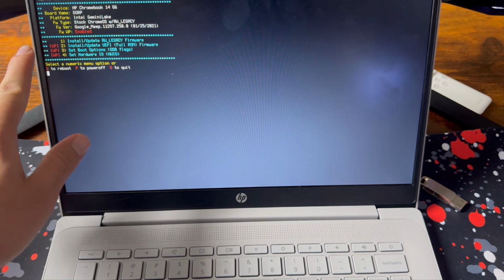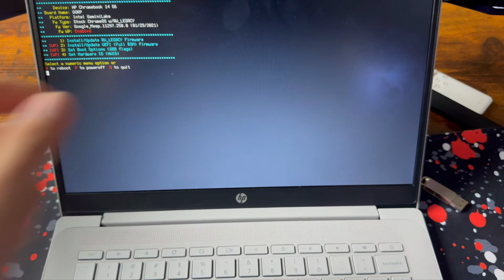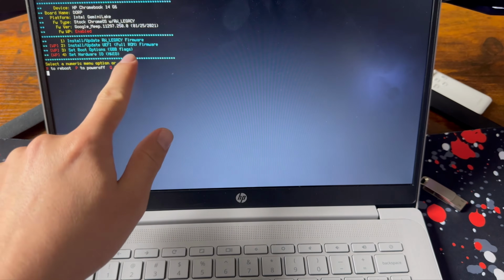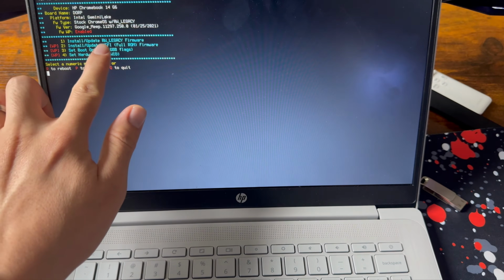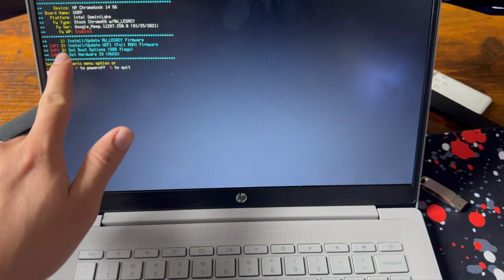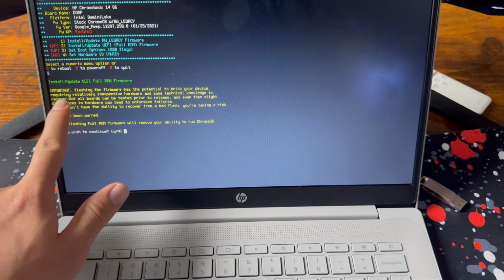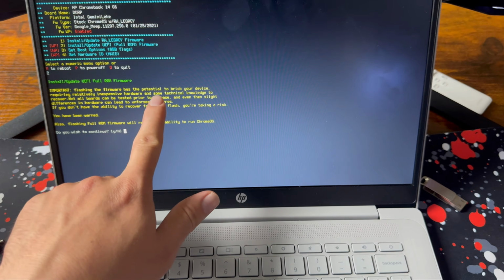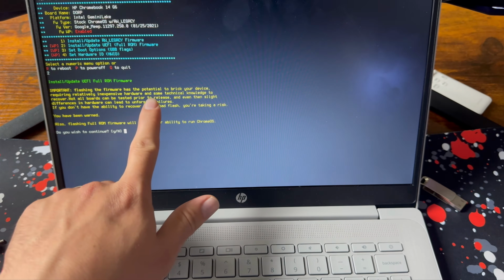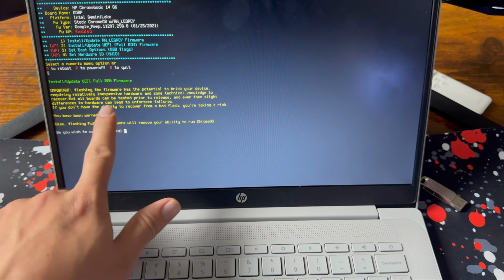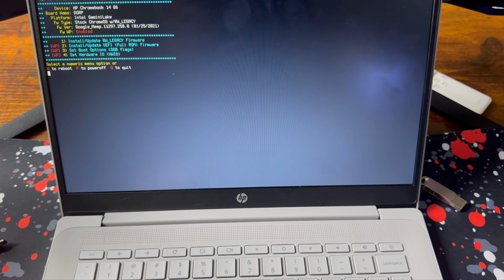And then, as you can see, all the options are available. We're gonna install and update the UEFI full ROM firmware. We're gonna see the boot options too. So first we're gonna do the install update RW legacy firmware, or we can do the install update UEFI full ROM firmware. I'm gonna do the two. Flashing the firmware has the potential to break your device, requiring relatively inexpensive hardware and some technical knowledge to recover. Not all boards can be tested prior to release. I'd say yes. Okay, press enter to return to main menu.